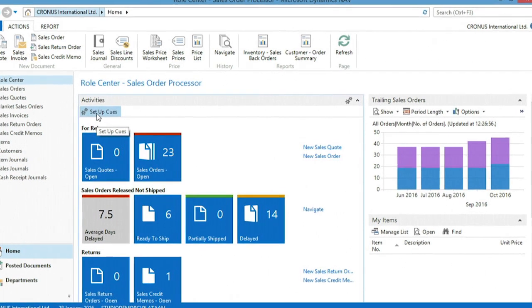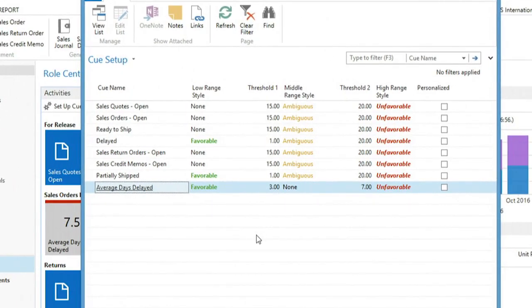So let's do this. And here you can see now that for all the enhanced queues that we have available in our sales order processor role center, we can enter a number of ranges. We have the low range style, the middle range style, and the high range style.